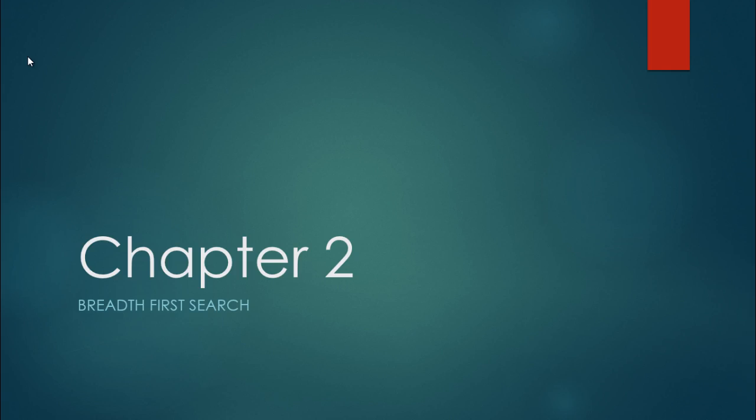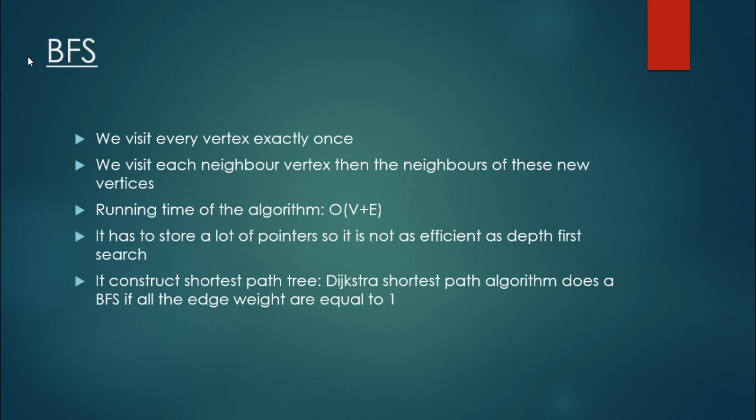Hi, in this chapter we are going to talk about breadth first search, so let's get started. What is a breadth first search? It is a very important graph traversal algorithm. We visit every vertex exactly once, and we visit each neighbor vertex, then the neighbors of these new vertices. So we go layer by layer.